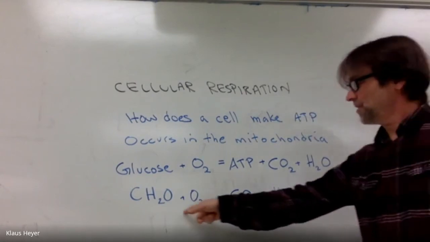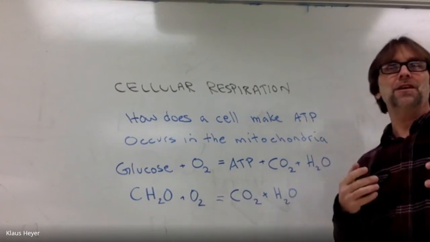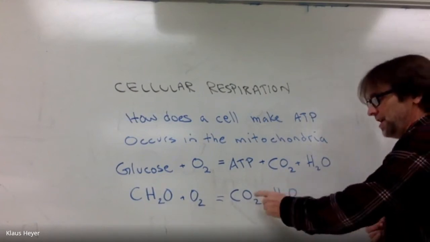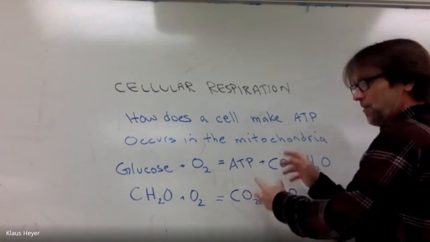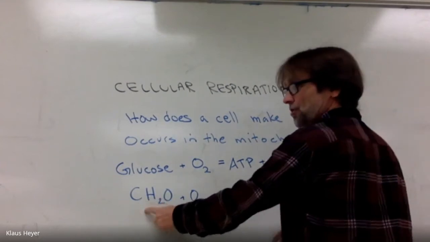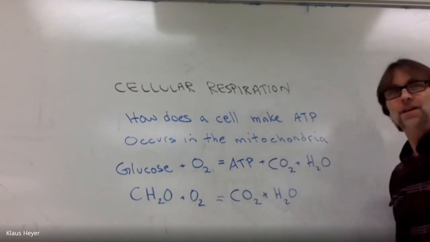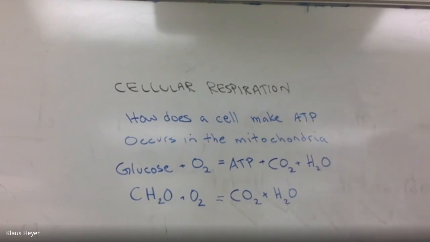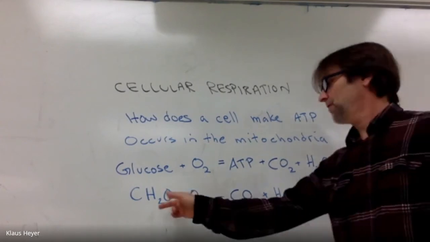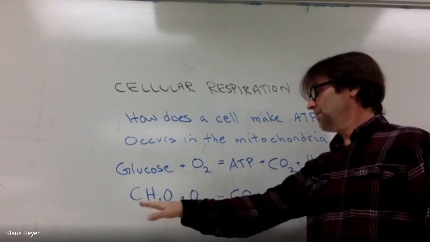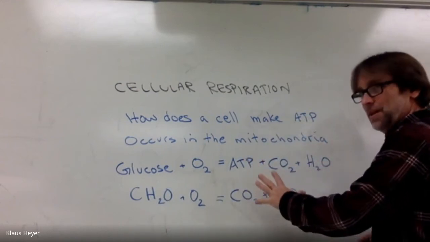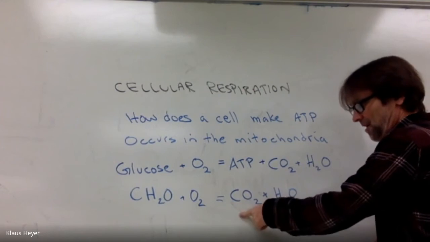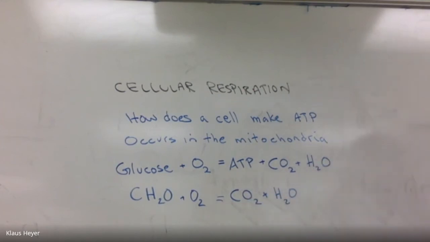Photosynthesis goes the opposite direction, and that's going to be Wednesday. Plants are going to take carbon dioxide out of the air and water from the ground, mix it all up, and make sugar. And they're going to release oxygen gas. But right now, cellular respiration goes the opposite way. We're going to take sugar and break it up. We're going to take oxygen gas, mix it all together, and we're going to end up with ATP, but we're going to end up with these two products. Carbon dioxide, which we're going to breathe out, and water, which we can use.